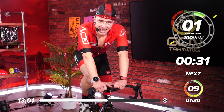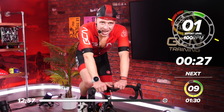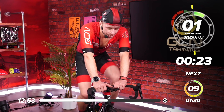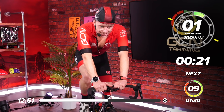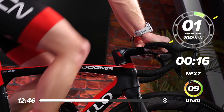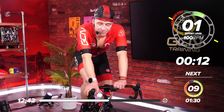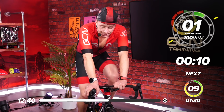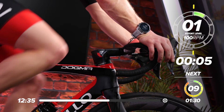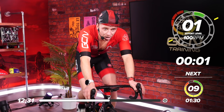We've only got 30 seconds left before five more efforts. Only five now — we're coming up to halfway. You've got this, every single one of you. Our recovery is over — it's gone by like a flash. 10 seconds. If you're a surfer, the big wave is coming to hit you now. Are you ready? Five seconds to go — let's go, up!